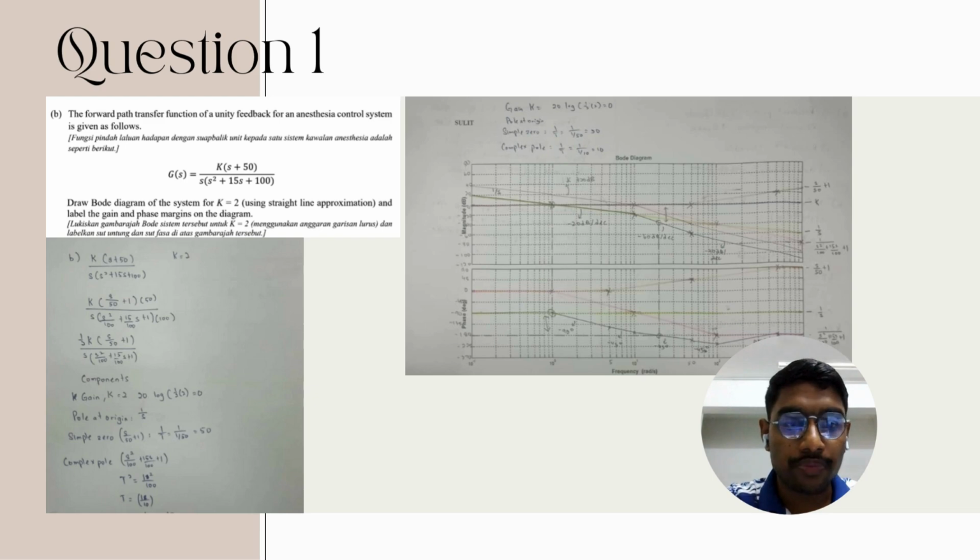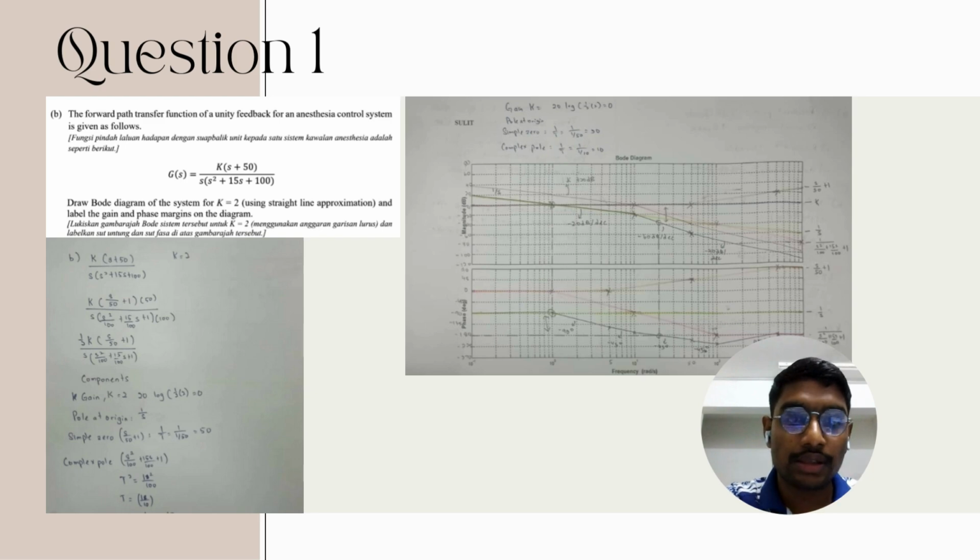So now we need to draw the Bode plot according to the components that we have. First, we have 4 components. After completing drawing both magnitude and phase, now we need to combine all into one line. So for 0.1, we have 20 dB, and for the first corner at 10, we will have a negative 20 dB per decade slope, and from 10 to 50, we will have negative 60 dB per decade, and from 50 to the end, we will have a negative 40 dB per decade.